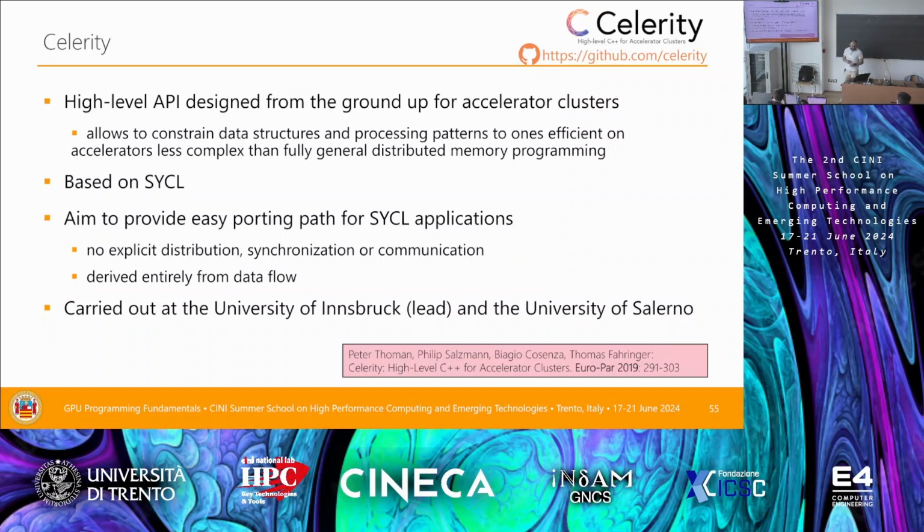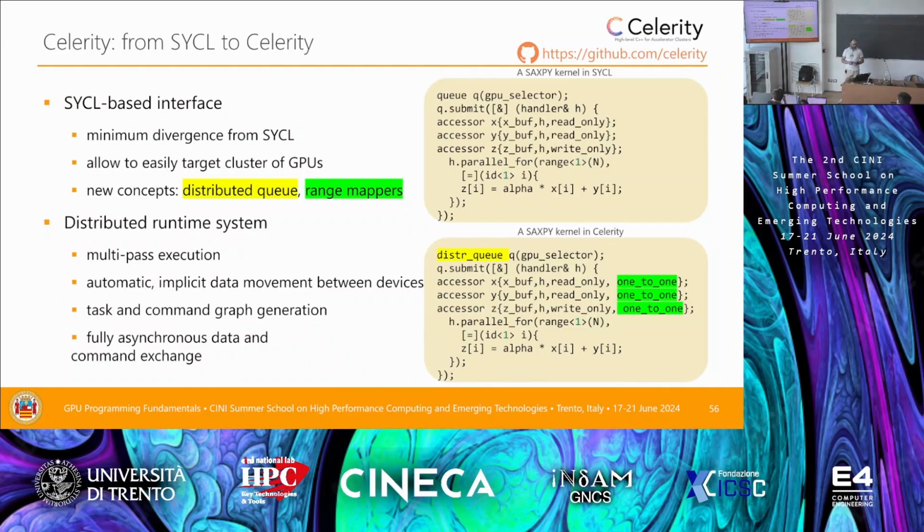The idea is that we can extend SYCL semantics so that instead of running my kernel on a single GPU, I run it on all the GPUs in a cluster. For instance, I go on Leonardo and do my run with 64 GPUs. What should I do to make my code work on 64 GPUs? Typically, you use another library like MPI.